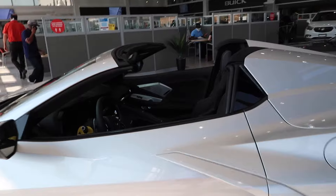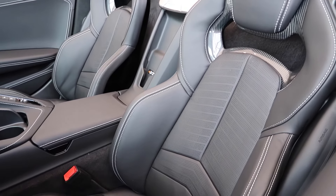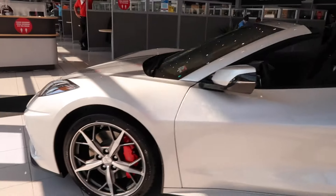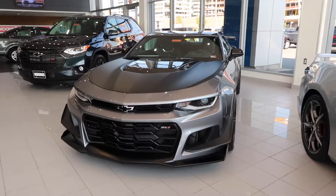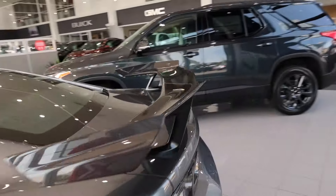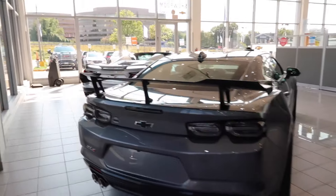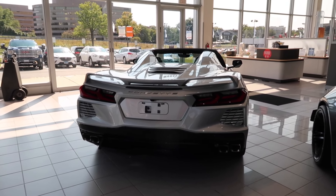Top down. The interior is so nice — the digital dash, the nice screen, everything's facing towards you. These seats are freaking sick. I know you can get a bunch of different options for the Corvette interior and stuff, but this is just nice, simple black. Perfect. It's got the red calipers. I can't believe that my brother is doing this — this is crazy. Zeal 1 is so badass. Look at the tires on this thing — those are some sticky tires. Carbon fiber. If I were to get an American muscle car with whatever budget, this is definitely an option. That Corvette though — this thing is so pretty. I can't wait to ride in this thing, I'm speechless.